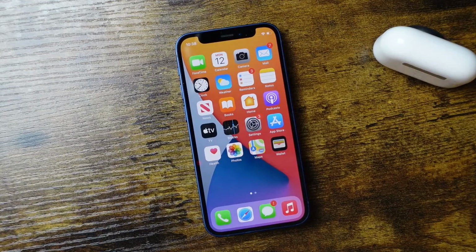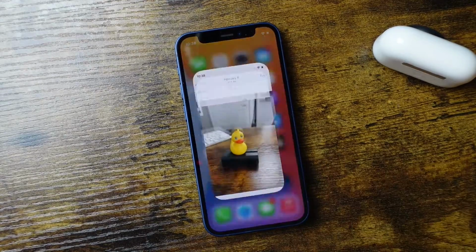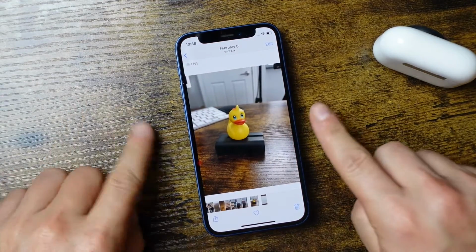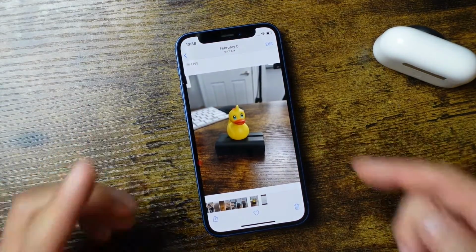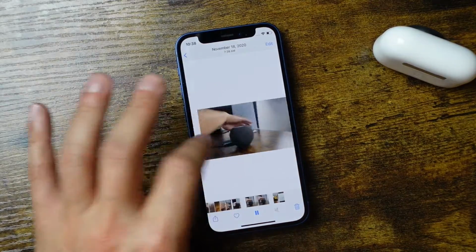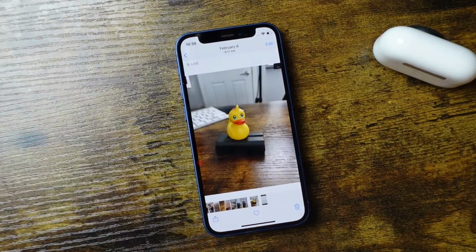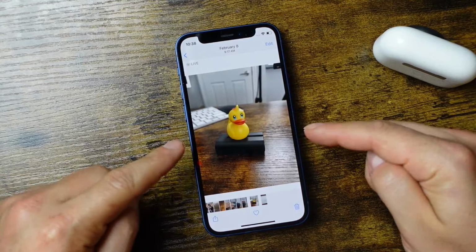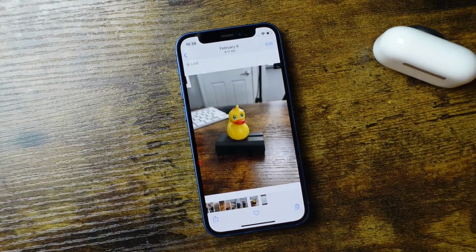This next tip is going to help preserve your privacy when you're in your Photos app. If you ever give your phone to someone and say, check out this photo, and it's a little bit annoying when they start going through all of your other private photos. If you want to block that and you want them to only be able to look at that one photo, this is what you do.